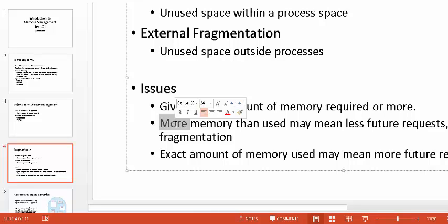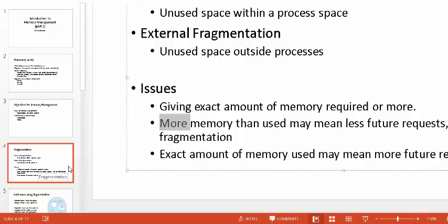The next time when it's running, you can give it about 4 megabytes. If it asks for too much, you can keep some statistics to say, this program tends to use on average this amount. Right? So you can allocate more than the person needs. You can also decide to allocate the exact amount, and that would be very nice. That means no internal fragmentation. But the problem is, if the person keeps asking, you have to keep responding to give him the exact amount. Right? So those are the two issues as far as allocation. So any questions about internal, external, and whether or not you over-allocate or allocate exactly?